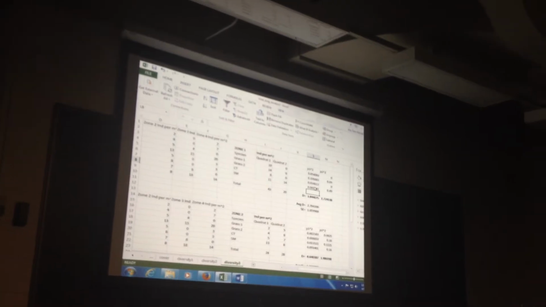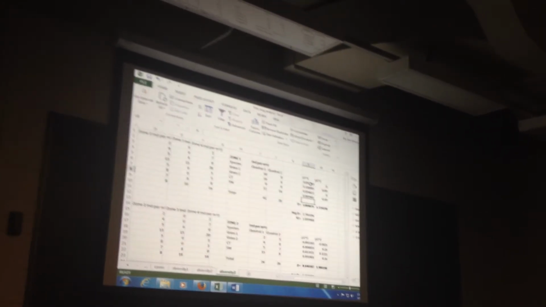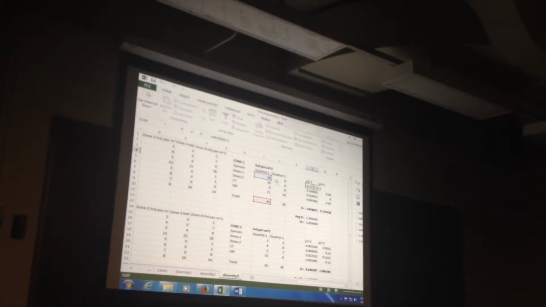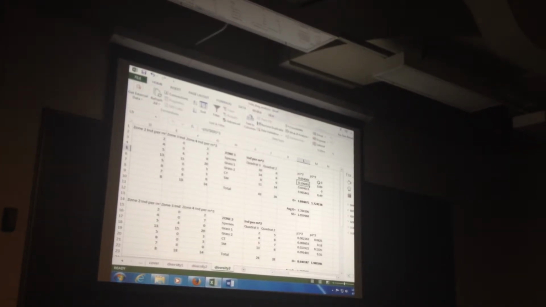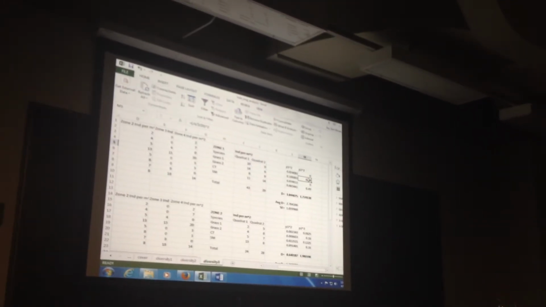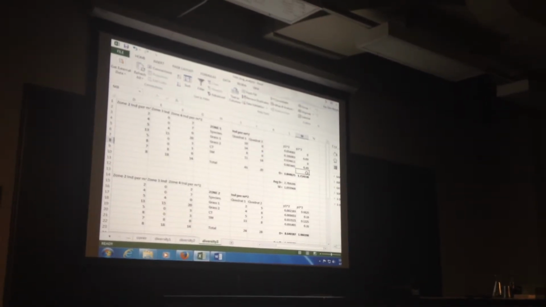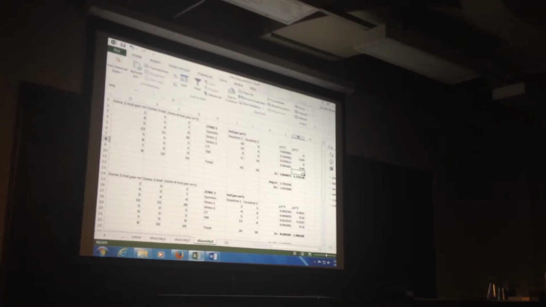It's just a little trick to help you save some time. But basically for all these, it's the number of this over the total squared. And the same thing for quadrat 2. Cool?